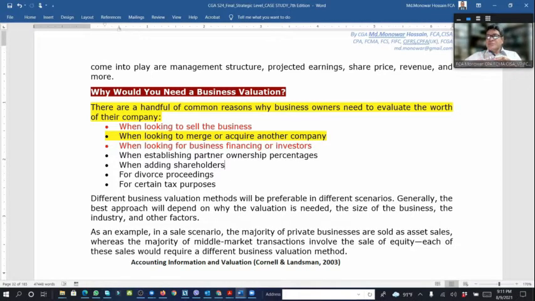If an investor comes to your organization or business, and you determine 500 taka per share with a 100 taka face value, he or she has to pay 500 taka for each share of that company. That 400 is your share premium. So then we need the valuation.